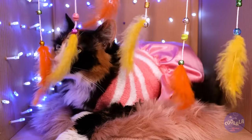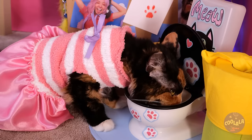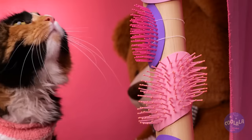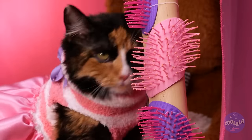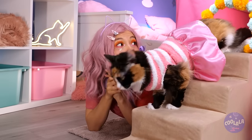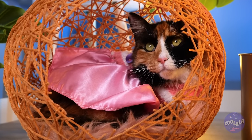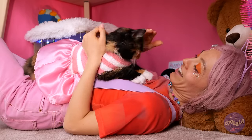Your brand new cat home. Let's explore. Wow, those cats know how to live. Guess somebody's got some cat scratch fever. Now that's a bear hug. Time to descend the stairs like you just had a makeover. And there's so many places to catnap. But I think this is her favorite spot.